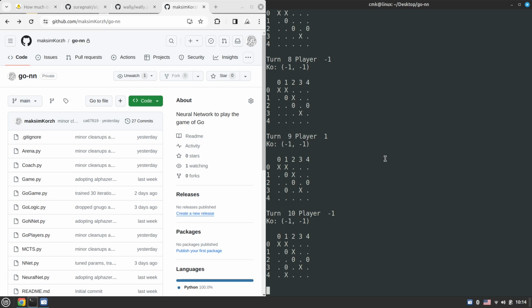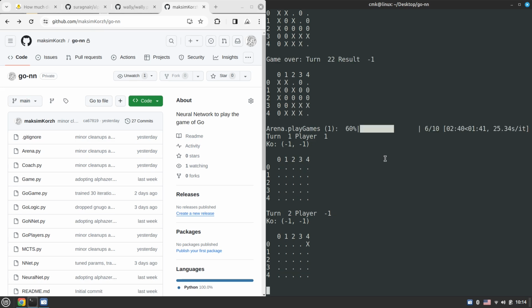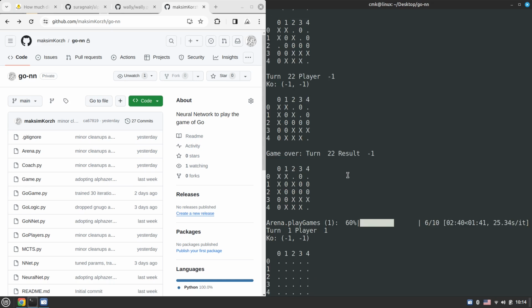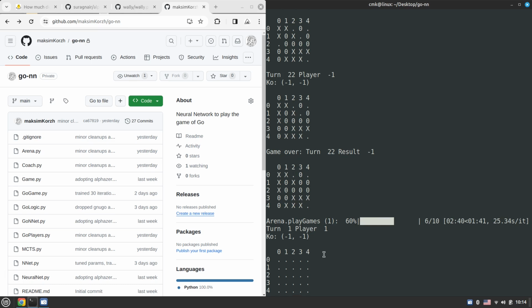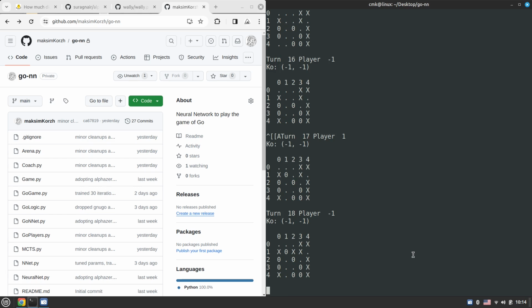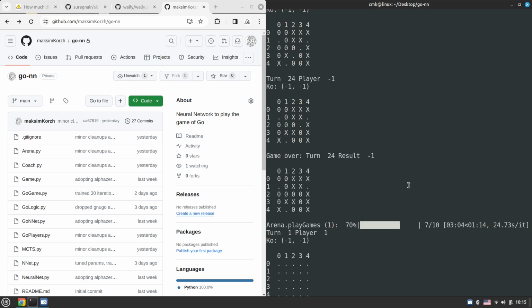All right. And then we'll swap the colors, swap the players. But still, you see, it does the same thing. This is so cool. Another crushing win. Here is the final position. And that's because it has one eye, and this has nothing, and both groups are actually dead. So that's the game ending condition I've been mentioning earlier. And again, white makes two eyes. This is fantastic. Can you believe this? It already knows about eyes, seemingly, after just 10 iterations.